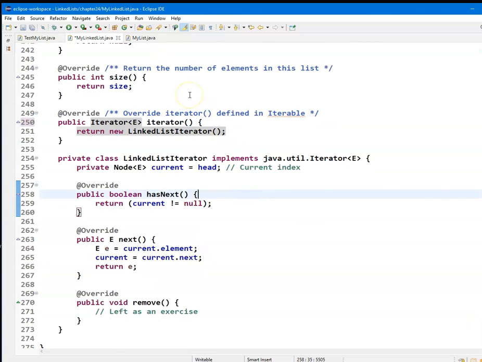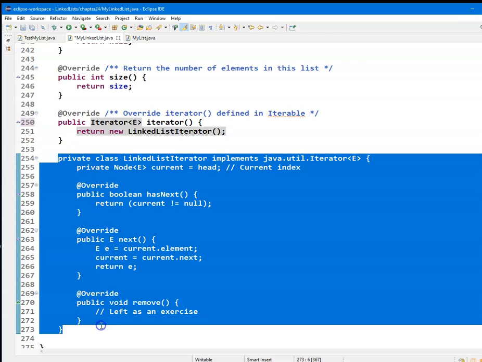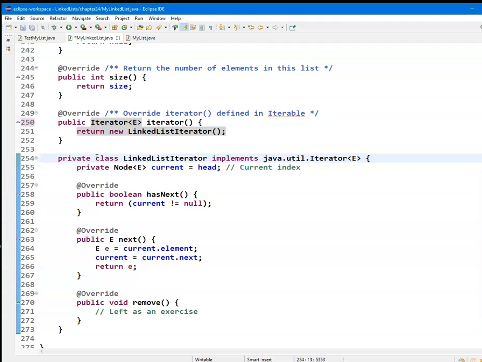Okay, so what we're going to do is return this object, LinkedListIterator. What is that? This is another piece of code, another class buried in the inner class, but this time this class is not static. And what that means is any instance of this class, being buried inside the outer class, will have access to the outer class, the head pointer. And we certainly don't need that right there.